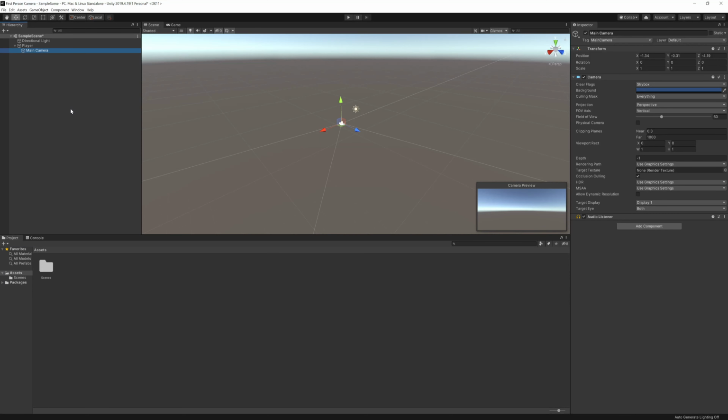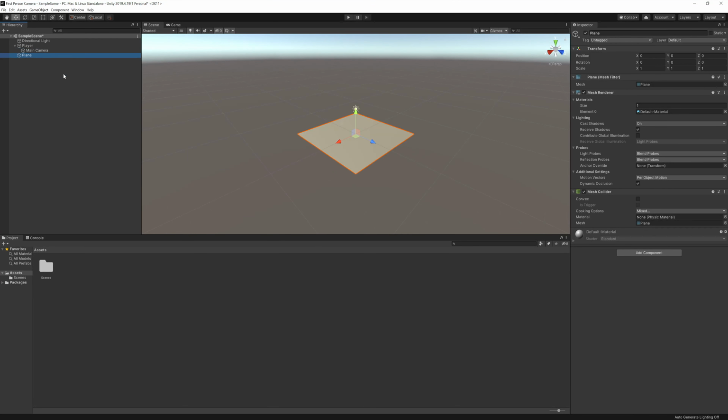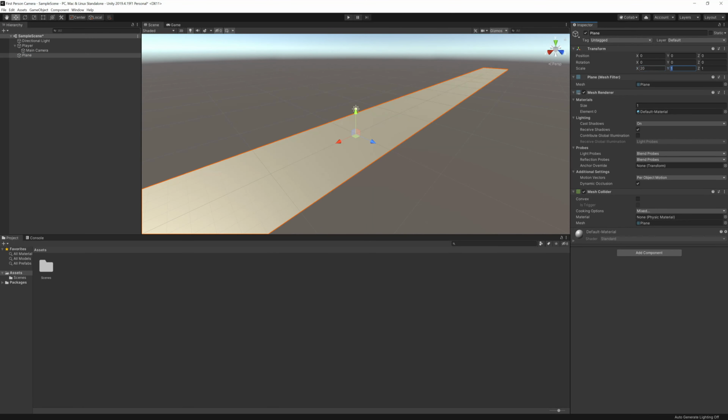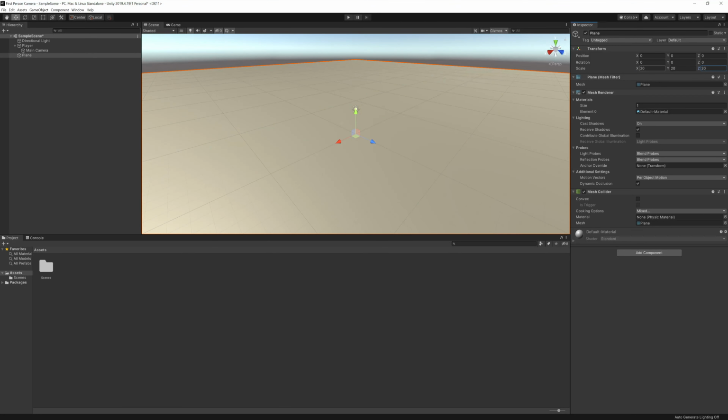So we're going to add a floor by adding a plane, a 3D object. Over here, add a new 3D game object and come down to plane. A plane is a flat 3D game object. So instead of having depth right here, it's sort of flat and it allows us to basically create a floor. So by default, its scale is 1, 1, 1. Let's change this and make this 20, 20, and 20. So expand out in 20 directions, 20 units.